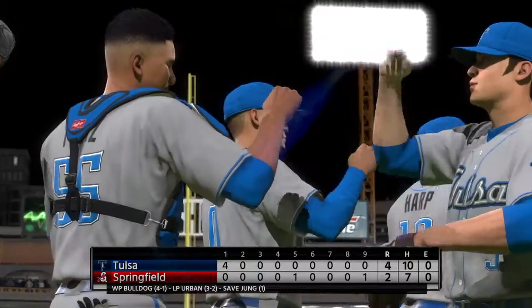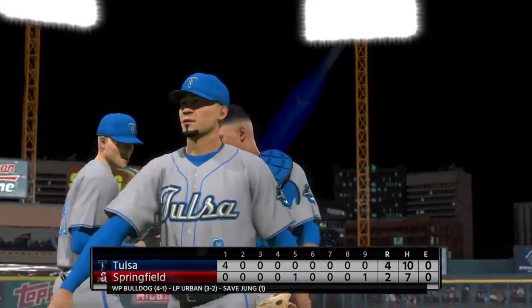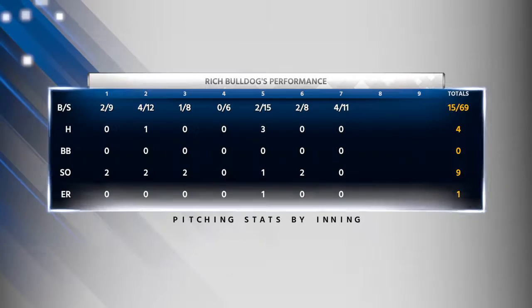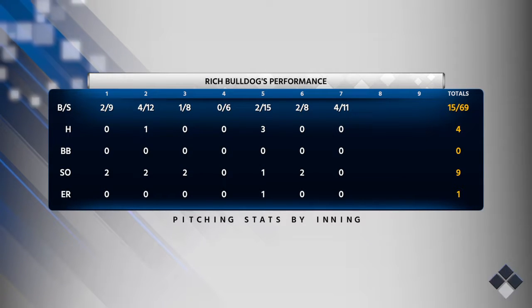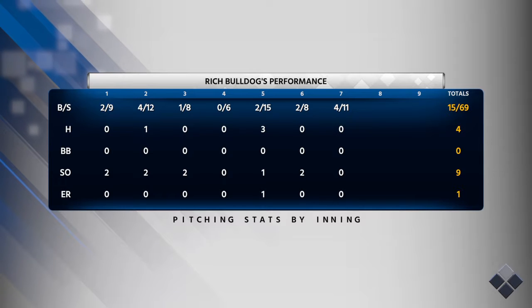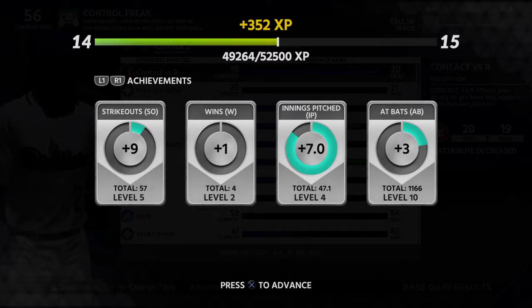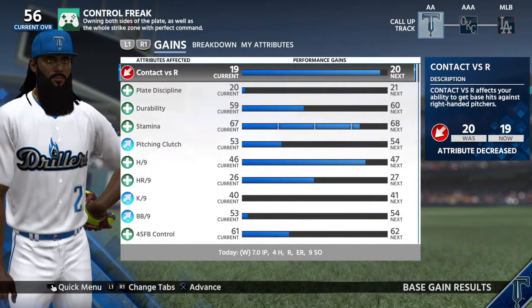And I got to play with QJB. He gave him 4 hits, 9 strikeouts, 1 error. Contact versus right went down. It's a 19. Ugh.